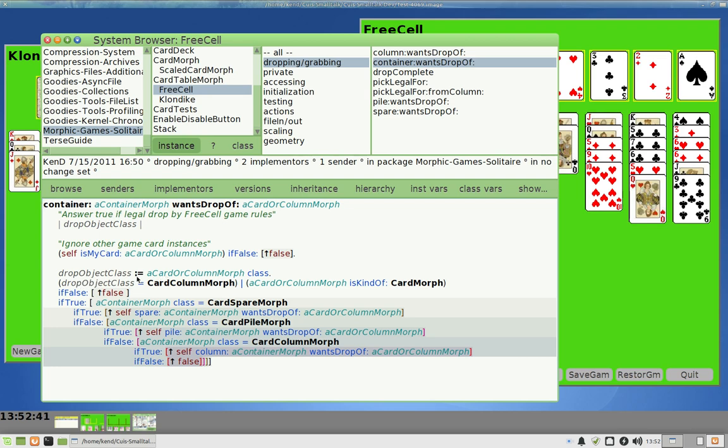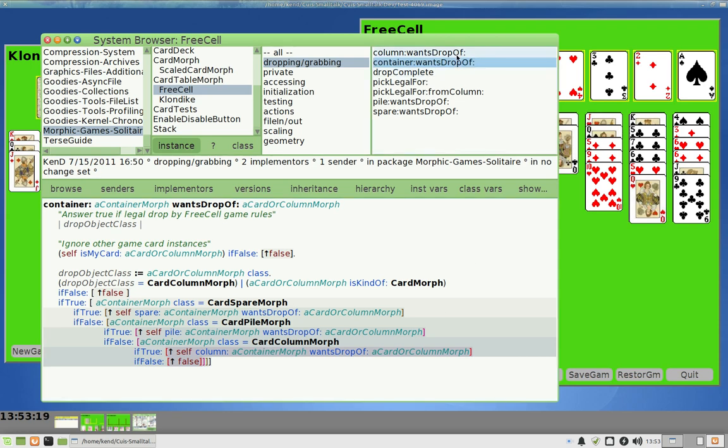We go ahead and find the class, which is the specific type of container that we have. If we're a spare and the container morph wants to drop, then we ask the spare, do you want the drop of this thing or not? Otherwise, if it's a pile, we say, okay, do you want this or not? Otherwise, if it's a column, then likewise.